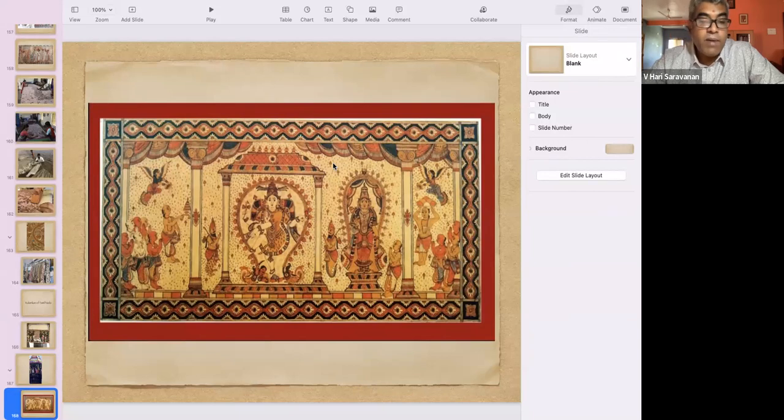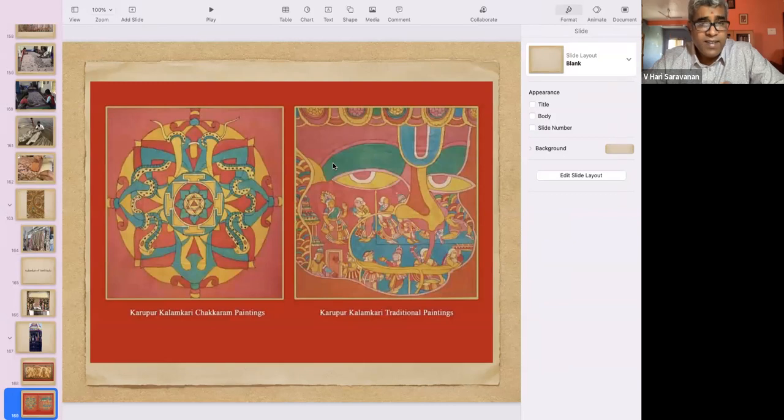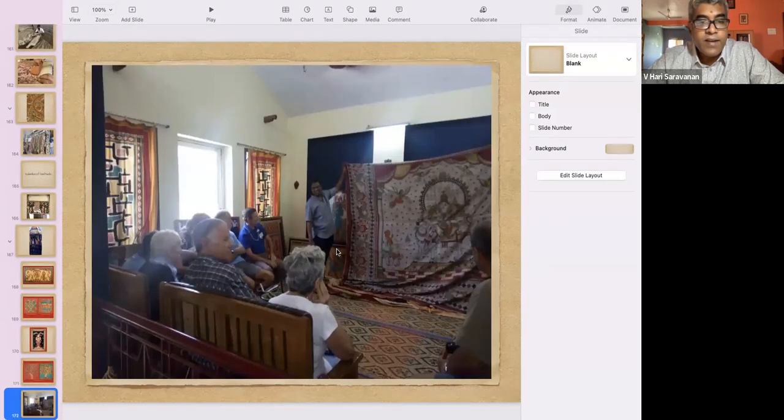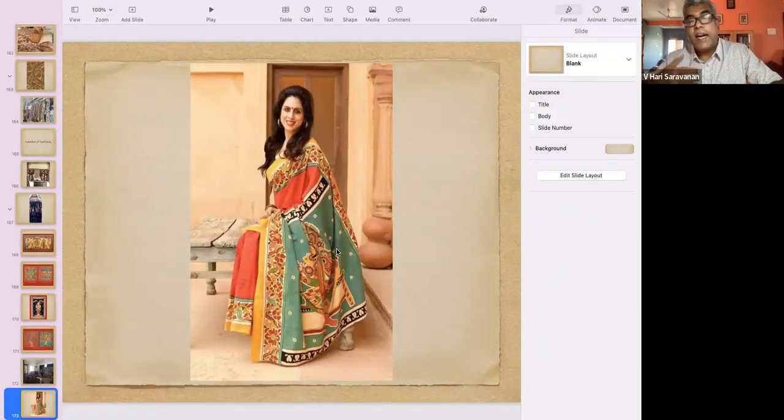And this is practiced mostly by, again, only a couple of families. Among them, there is one of the famed artists who passed away in 1987, if I'm not wrong, who was a national award winner. His name is Mr. M. Perumal. Now this art form is still kept alive by his son. Here are some of his exhibits and his work. This is a traditional one. On the right, you could see the face of Lord Hanuman. And within that, they made the Ramayana epic. Here at his home, he's displaying some of the work. And these artists have also brought this art form into the sari.